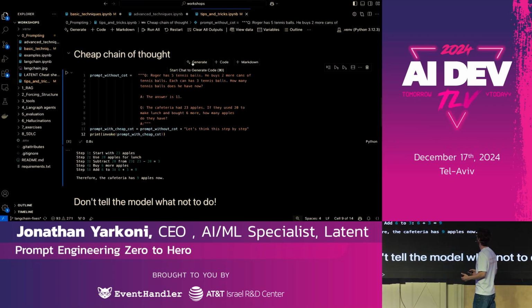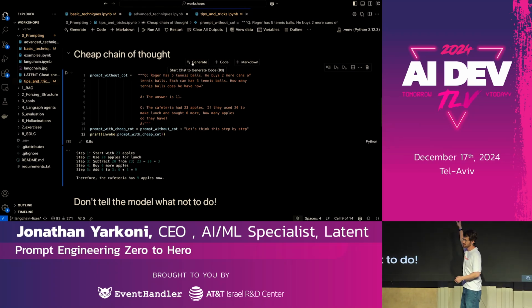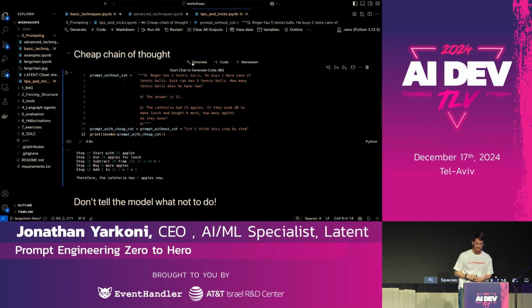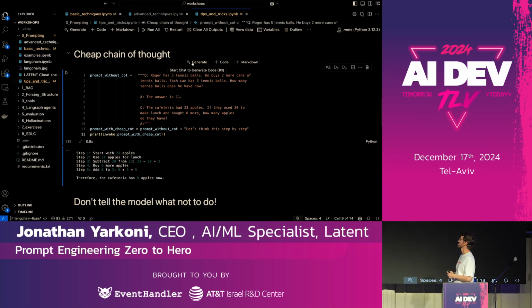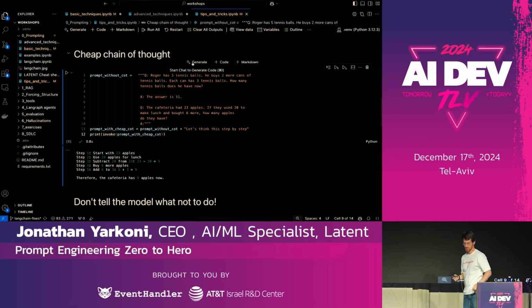You might not have the time. Here's a trick. You can simply append to your prompt, "Let's think this through step by step," and you are liable to get almost as good performance as actually providing the chain of thought on every different example. So that's one trick.